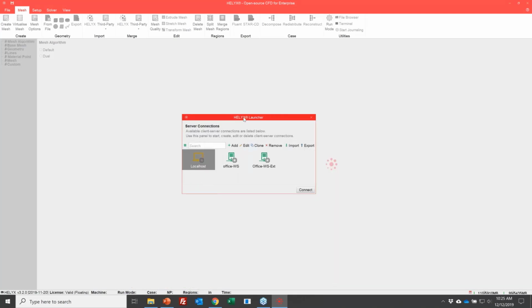So when you start the GUI, you're always met with this client server connection. So what client server is, it allows us to either run our case locally, or if we have remote resources that we want to run our case. So this could be a remote resource like a workstation back in my office. It could be a cluster that's on site. It could also be a remote cluster that's like a cloud computing provider. So here, and within here, we can set up different types of connections. This is my office. So let's just do localhost, which will be this Windows machine that I'm working on right now.